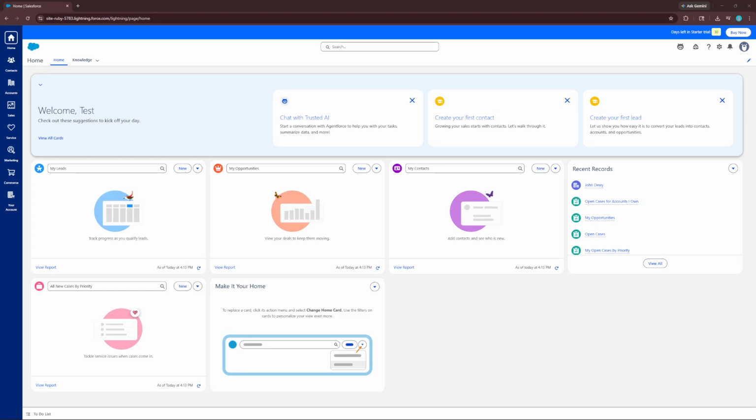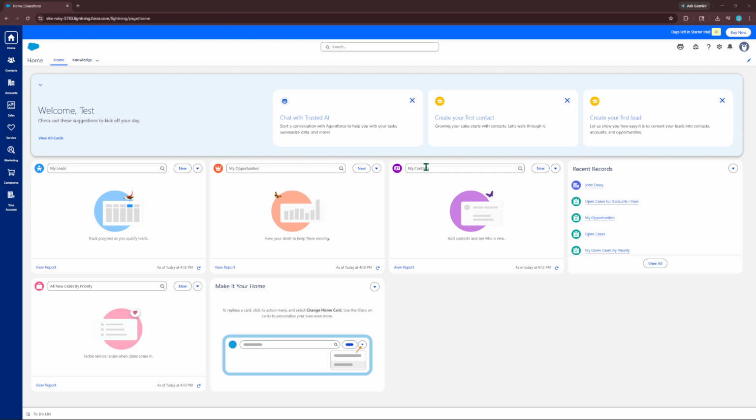In today's video, I'm going to teach you how to access Recycle Bin in Salesforce. If you've ever deleted a record by mistake, having quick access to the Recycle Bin can save the day. In this walkthrough, we'll add the Recycle Bin to your Salesforce navigation so it's always one click away. We'll keep it simple and stick to the exact actions you need, with helpful context along the way.